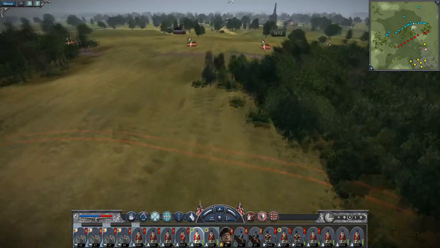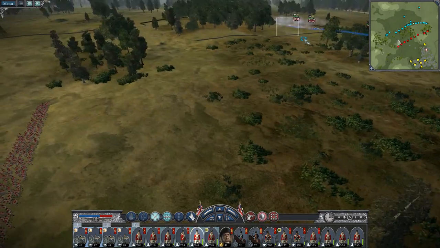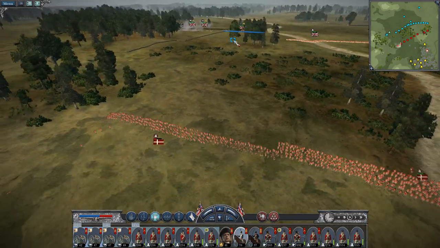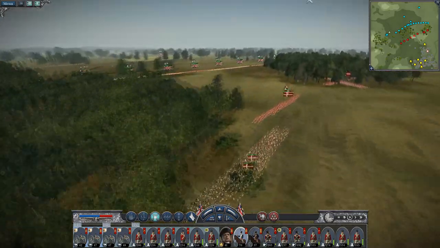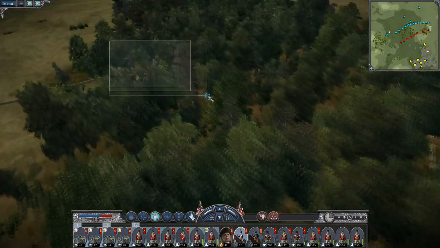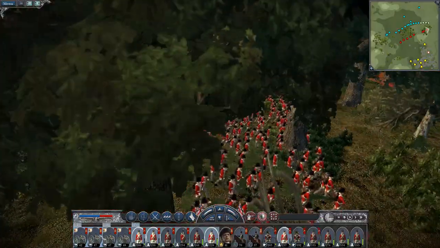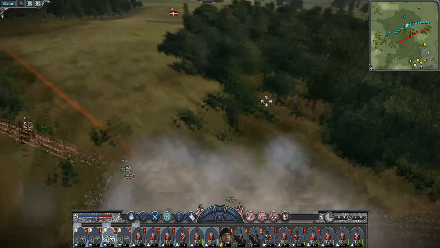Get your asses into position. Maybe make both of them focus fire this unit, because this unit on the end might seem mighty exposed. So I'm going to need to throw in my militia, my... throw in my cavalry. So that's my artillery on the flank, in the battle line, however.